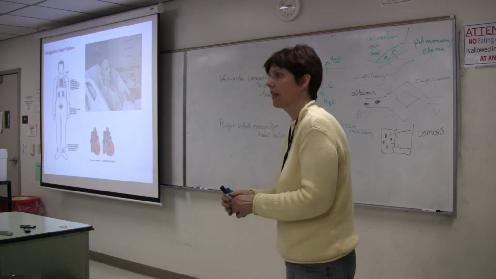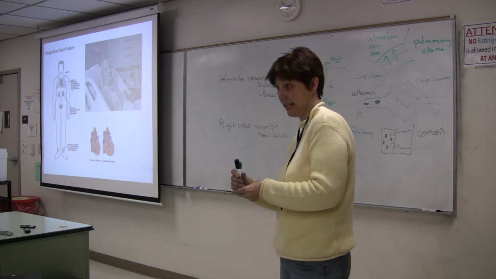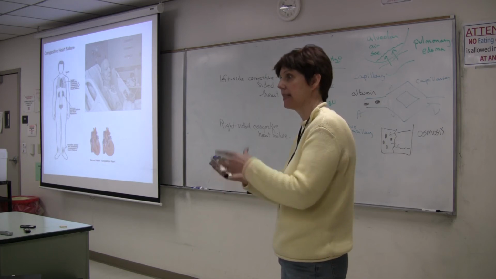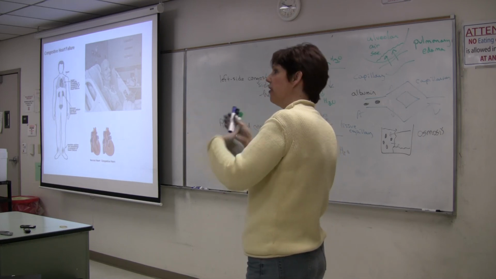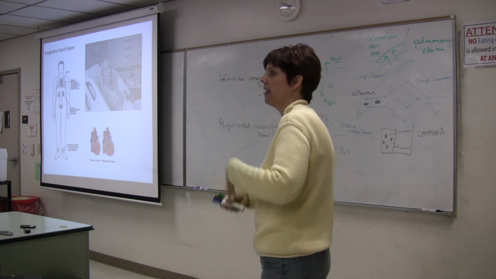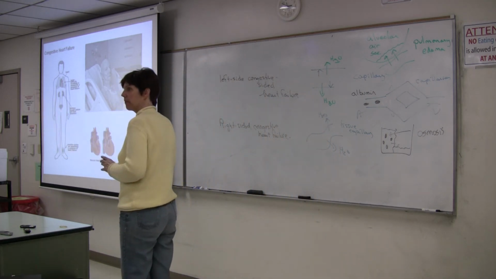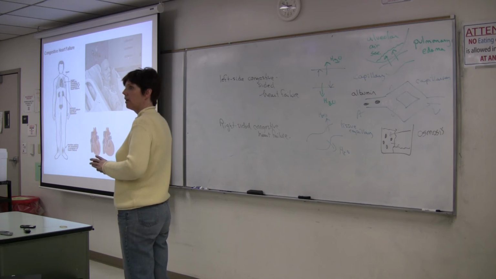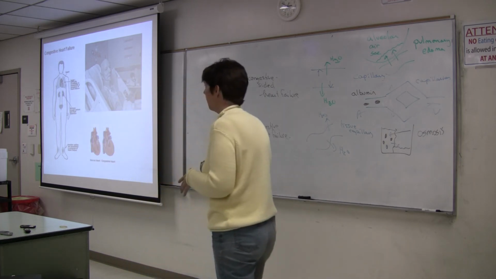So does left-sided congestive heart failure cause right-sided congestive heart failure? It can, if it's there for enough period of time, because the right side of the heart has to overcome that backup of blood, and eventually it just can't. And then we end up with the pressure building up on the systemic side. So you can't really have a right-sided congestive heart failure without its own cause? Yeah, you can. Congestive heart failure often results from other causes.